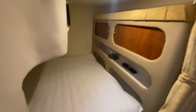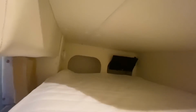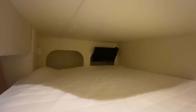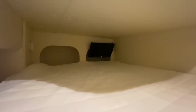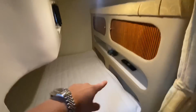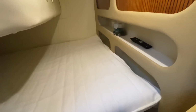So what we've got is, it's definitely head goes here, feet down at the bottom. You've got a TV, and then you've got 2 recessed storage wells as well up the back. So the TV has a side-loading DVD player. You can also plug in a Fire Stick to it as well, should you want to. That is actually quite a big berth. You've got storage there as well, up on the top, and then you can see the 2 recessed wells just underneath this mattress protector.